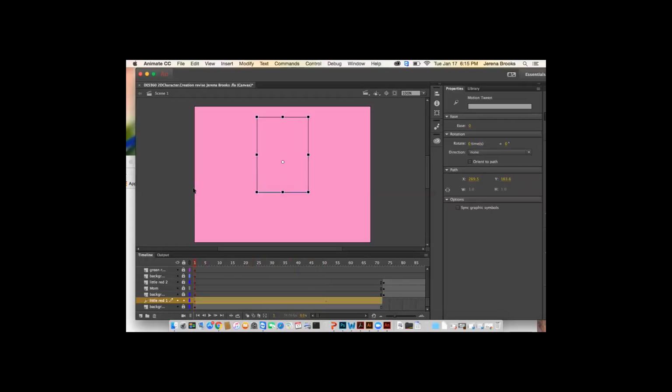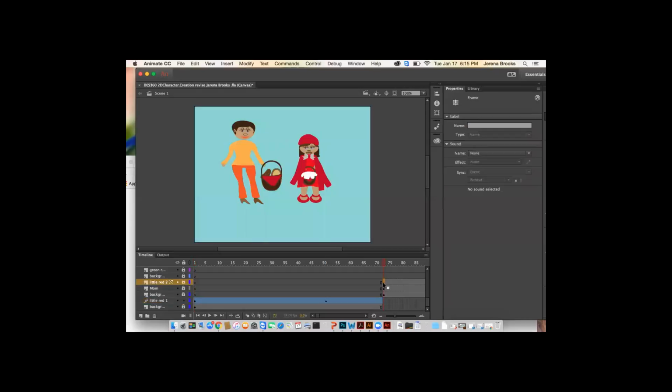So now you're going to go out to where your second scene starts. Click in frame 72, 73. See that next keyframe, the little black dot? Click there. So now these people have to do something. I would probably make them come on the screen, one from the right, one from the left, and they meet in the middle.